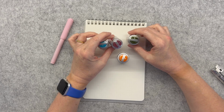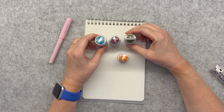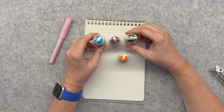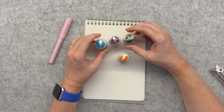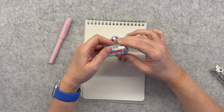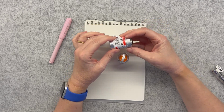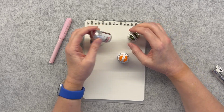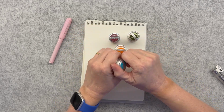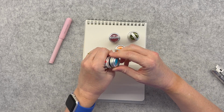Yeah, so I picked up a lot of these ink cartridges. Sometimes these can be, oh, it depends where you get them, but they can be up to like $14 or $15 for 6 of these refills. Now, Hands had this big sale on. I got this one for 50 cents. I got this one for $1, $1, and $1. Now, I didn't bother opening them, but okay, yep, look, we've got all 6 in there.